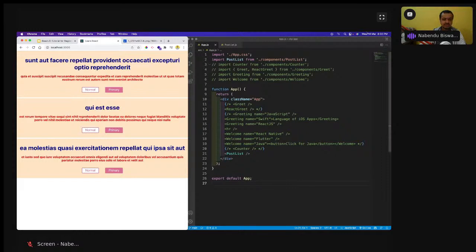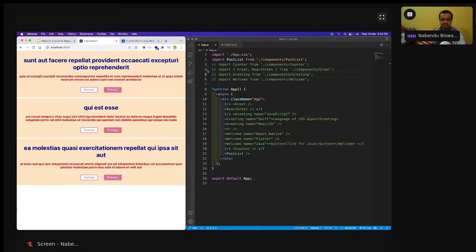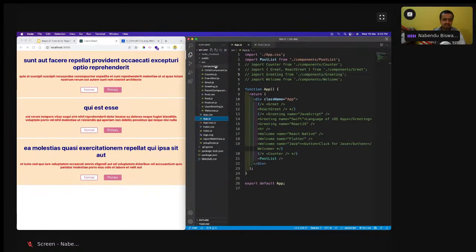So let's create a new component, which is like a demo form. Forms are also known as controlled components, and there is a reason for that. We're going to learn why they're called that. They're not that easy, and they're not that difficult also.